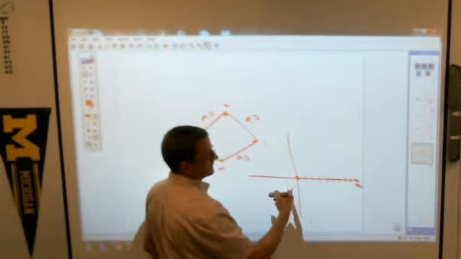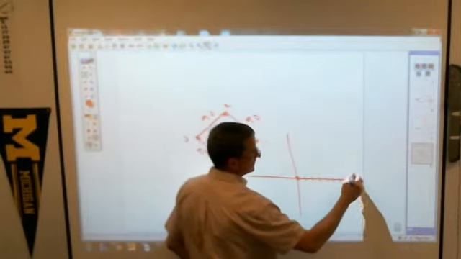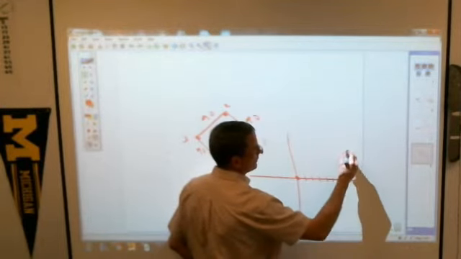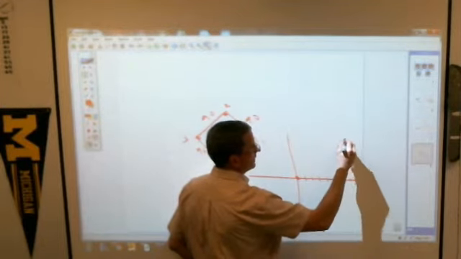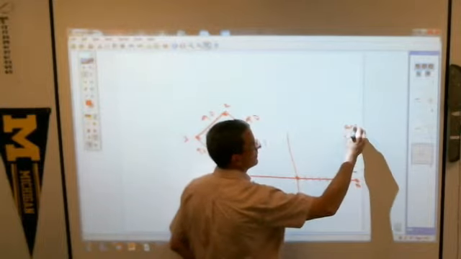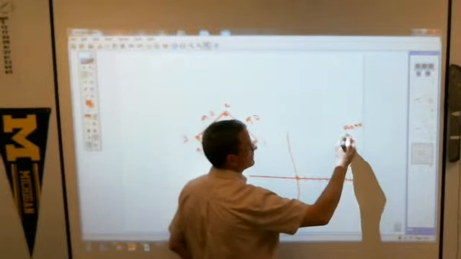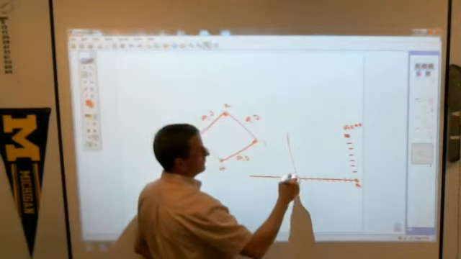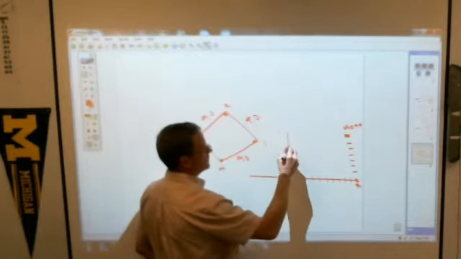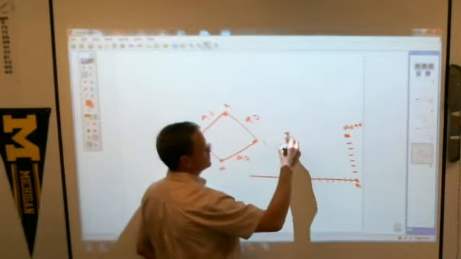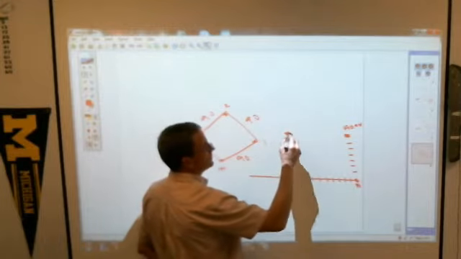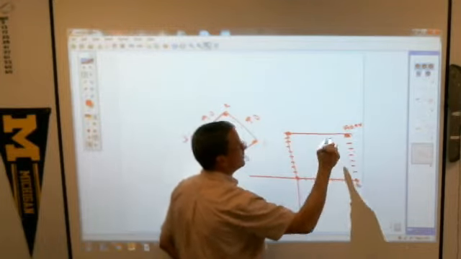That would mean second base would have to be 90, right? 1, 2, 3, 4, 5, 6, 7, 8, 9. What are they getting at with this? Here's second. And then third base would have to be 90 too. Here's third. So my baseball diamond looks like this.